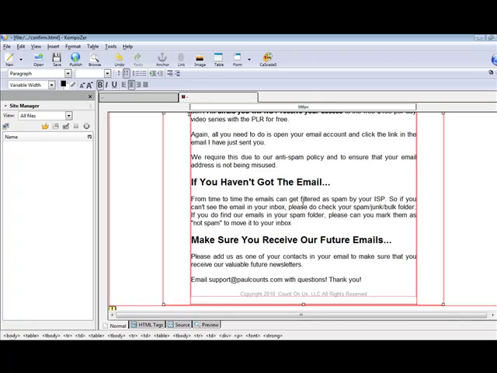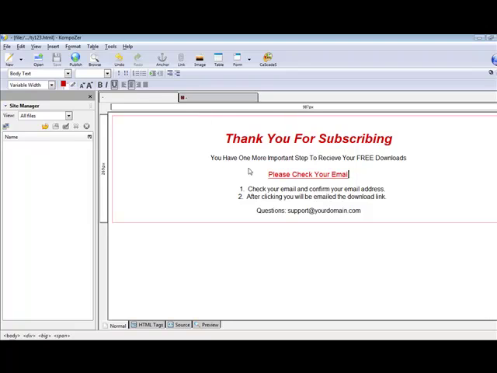So it gives them some steps like, hey, if for some reason you haven't gotten the email, maybe it's in your junk folder, maybe it's in things like that. These are all very good things that you could actually add on here. But this one would do the trick. It's very basic. All I did was open up and I just centered the text and I just started typing away in there. And this one will do the trick.